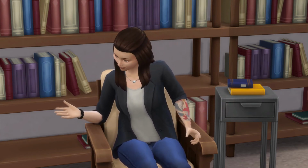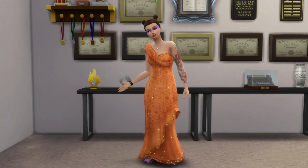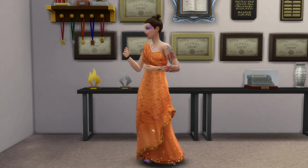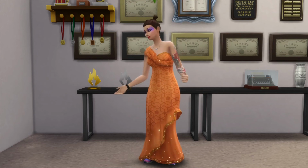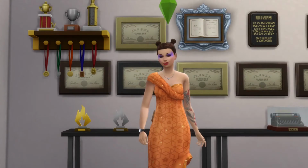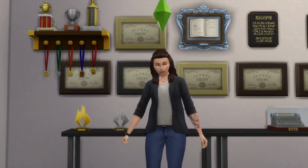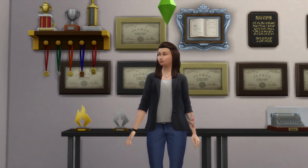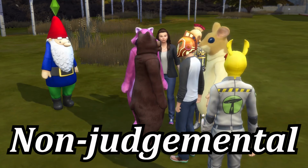The 3 core conditions are congruence, being genuine, that your counsellor is there and is honest and is who they are, and it doesn't mean sharing with you their children's names or their favourite colour. Mine's orange, by the way. It means being a person as they are, on the basic level, 2 people, 2 humans together, and they will be honest with you.